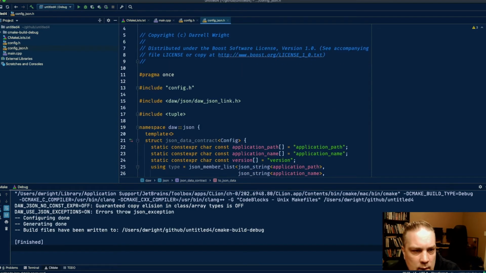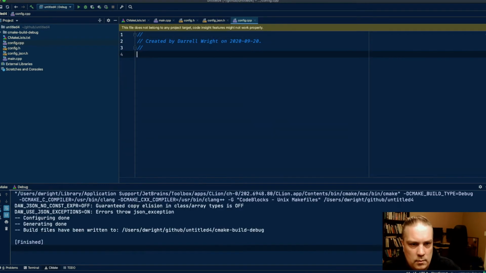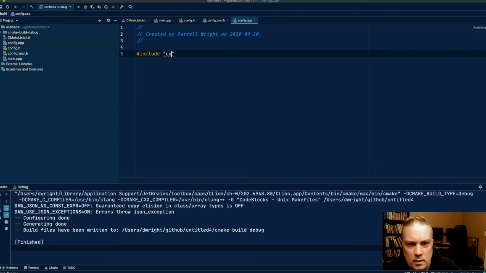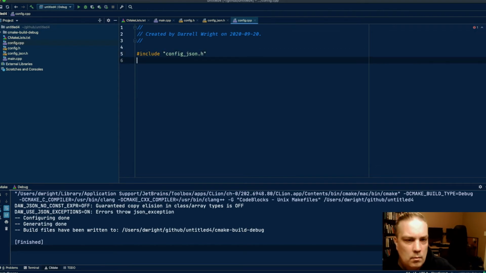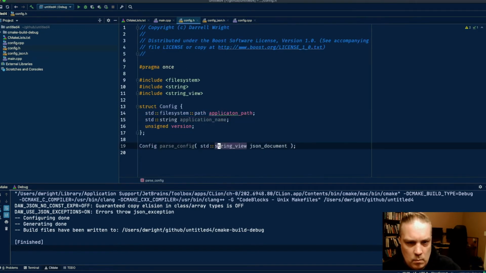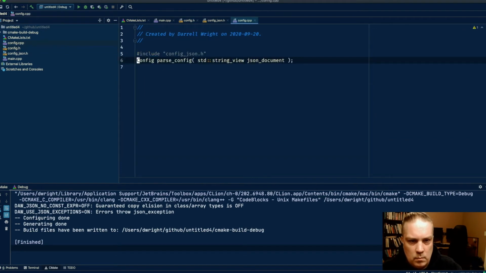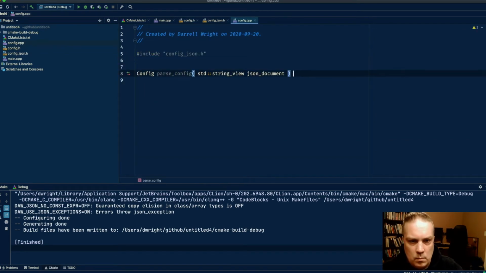So now we have our config_json. Let's create a file for our parser here. Let's call it config.cpp. Config_json.